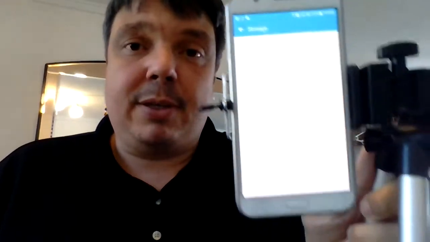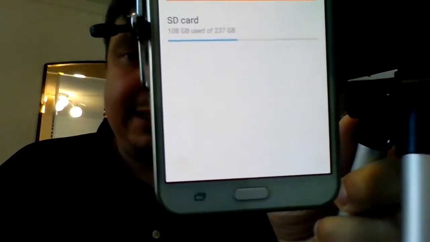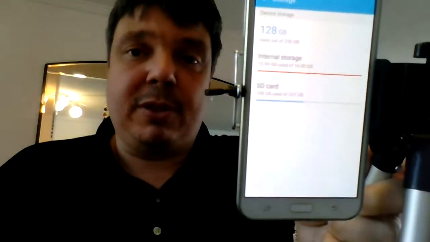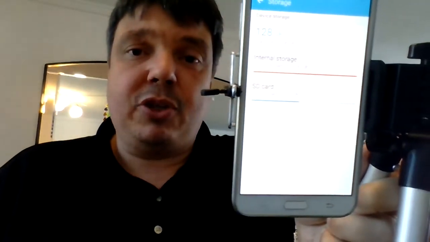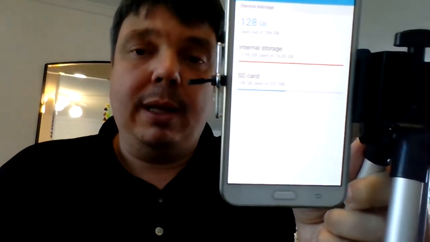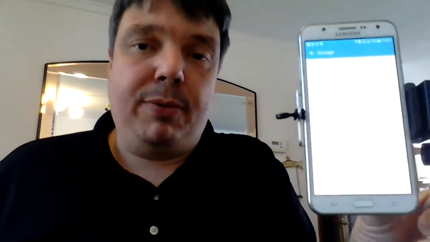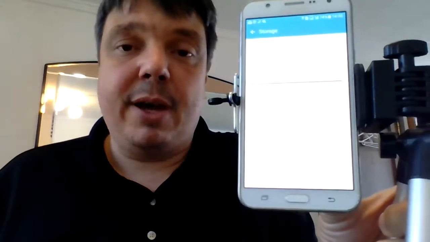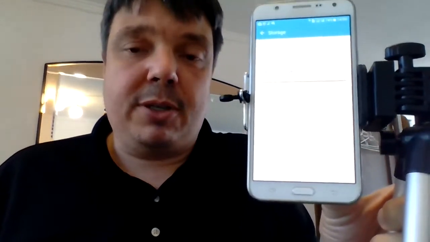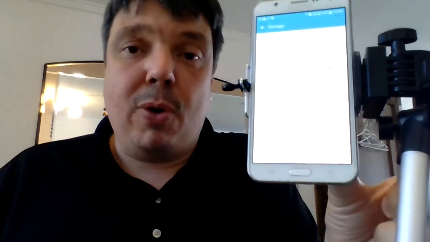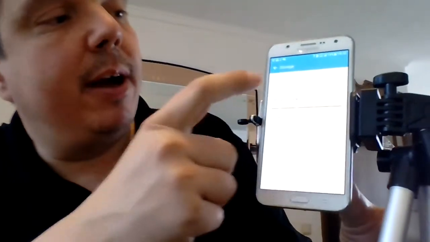So when this happens to you, despite use of adoptable storage, your internal storage is basically full. Do the following: you start a third migration. Just start it. Don't let it go to the point where it also crashes. You need to act before. So let's do a third migration here.